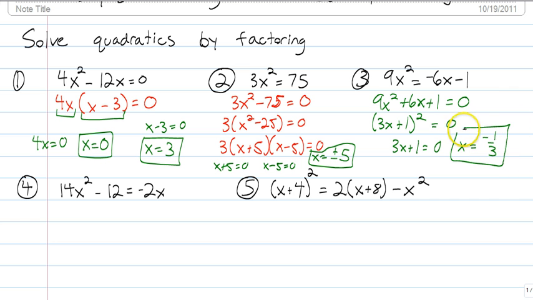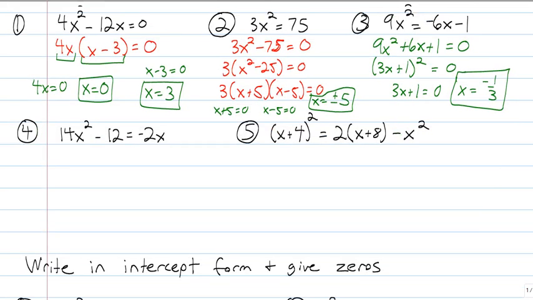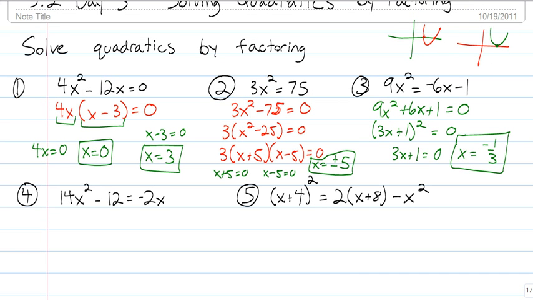Now, some of you guys might be saying, wait a minute, we only got one solution here, not two. Yes, that is true. Sometimes the 0 is a solution twice. If you think of a parabola when you're graphing it, if you have two answers, the parabola will go through here and here. If you have one solution, the parabola barely touches at the vertex, and that is a double 0, or a 0 that happens twice, which makes it bounce right back up off of it. So there are cases where you will get one answer, but that will be the vertex of your parabola.